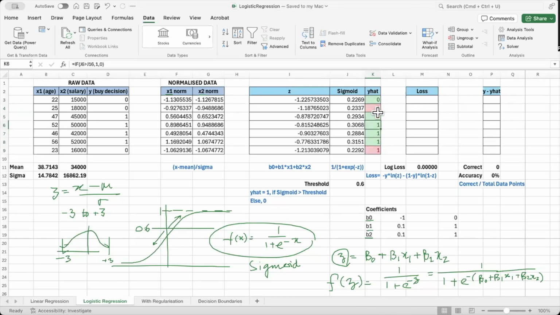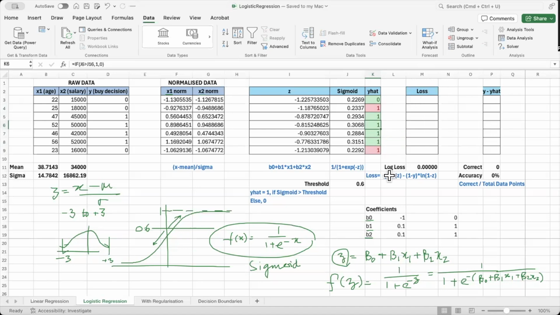So you can notice that by default it is making mistakes in two cases. That is, here it should have been 0, it is predicting as 1. And here also it should have been 0, it is predicting as 1. So it is making some mistakes, but now we have got arbitrary values of beta 0, beta 1 and beta 2. So what we require is to optimize the values of beta 0, beta 1 and beta 2. And we can do that by finding a loss function and minimizing the loss function.